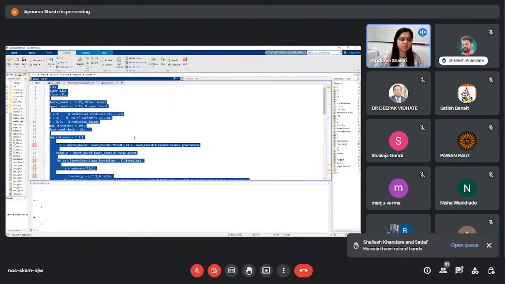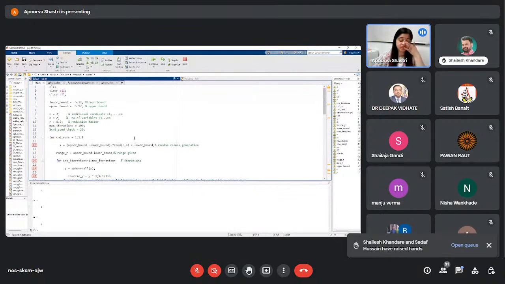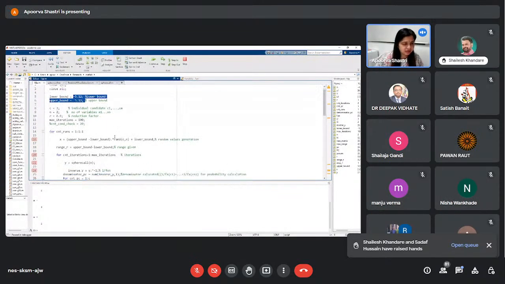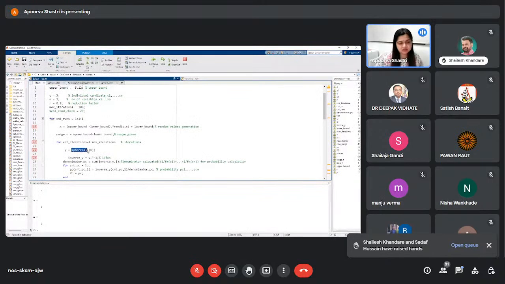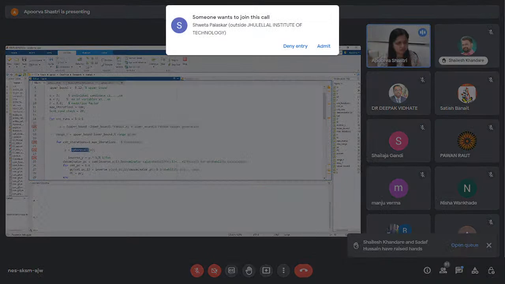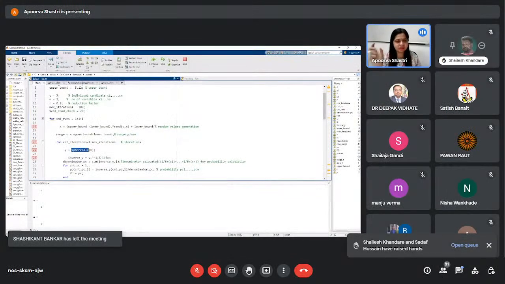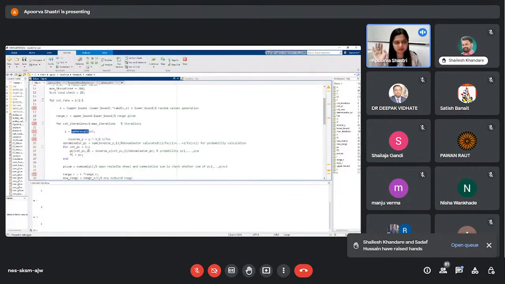Now, if you are doing the program for the Ackley function, or any other function, you need to check the upper bound and lower bound and change the values accordingly. And here simply call that function. So in place of sphere, you can write Ackley, you can write Griewank, you can write Rosenbrock, and save the program in the same folder where all these programs are saved. So this is how a generalized program is written. We just have to call the function, and the program will remain the same for all the functions.